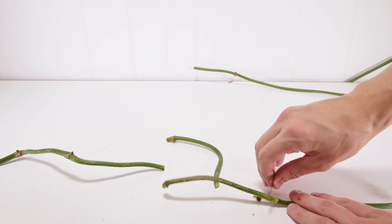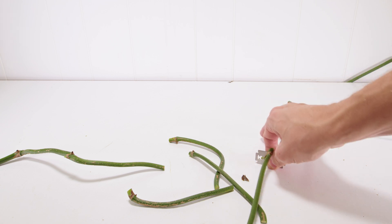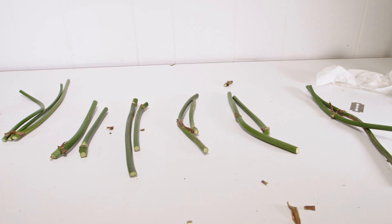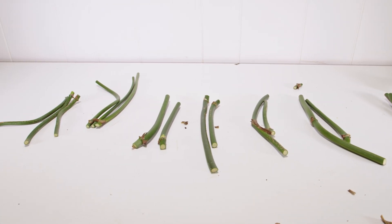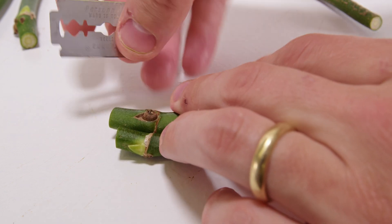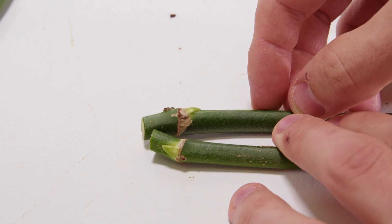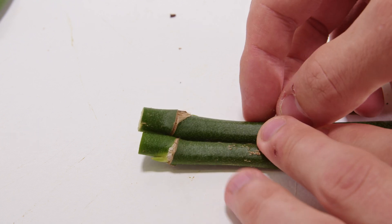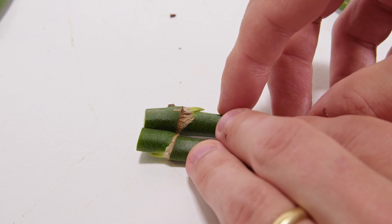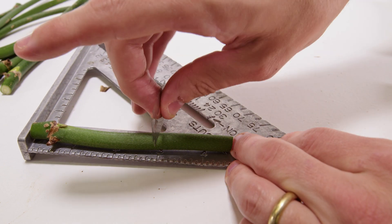All of these are going to be leafless just to make things consistent because some of the leaf sizes were different, and I just had a very bare patch from letting this thing grow like crazy. I'm going to be cutting three types of cuttings. The first set is where the growth point side will be the shortest part of the cut and the side closer to the plant will be the longest. The second is the exact opposite — the growth point side will be longer and the side facing the plant will be shorter. The third one is just half and half, equal size on both sides of the node.